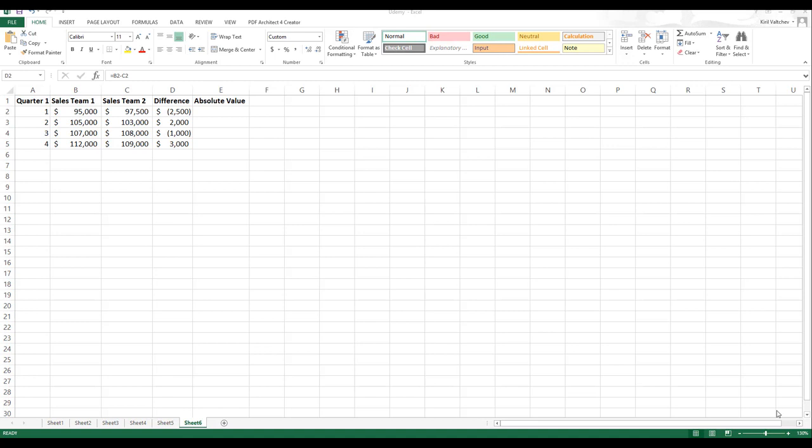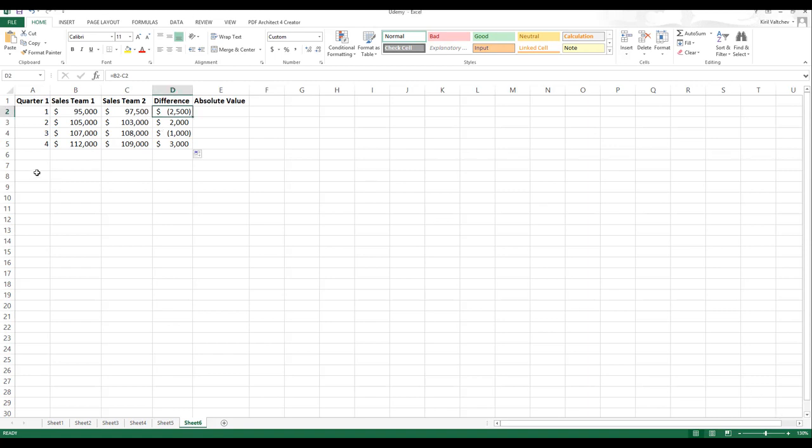Alrighty guys, the absolute value function. As you guys know, in mathematics, the absolute value is the actual magnitude of a numerical value of measurement, irrespective of its relation to other values. So the absolute value function in Excel will return the absolute value of a number without any signs. It will be a value without any specific sign. This could be done for a single cell or a row of your choice. So let's take a look and see how this is done.